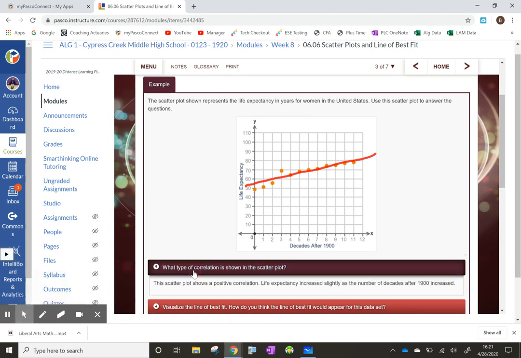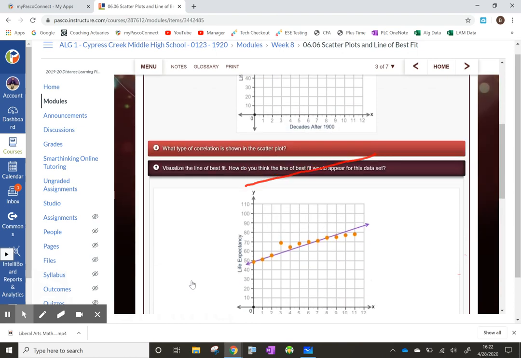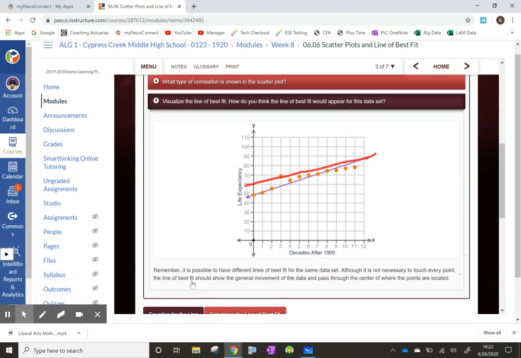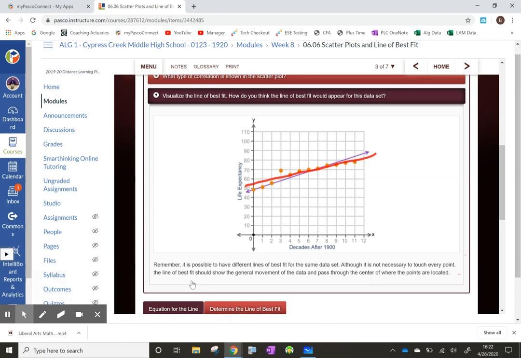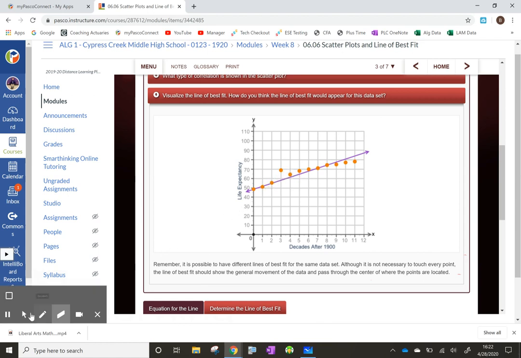So what type of correlation do we see? Well, in this one, because it's going very slightly upwards, but it is slanting upwards from left to right, we would say that this is a positive correlation. And again, the line of best fit, let's see how my line compares with theirs. Mine's a little different than theirs, of course, but it's roughly about the same. But that line that we've drawn and the line that they've drawn, that's their line of best fit. It's the line that they think best goes through the data points, best sort of maps them out or follows the trend of them.